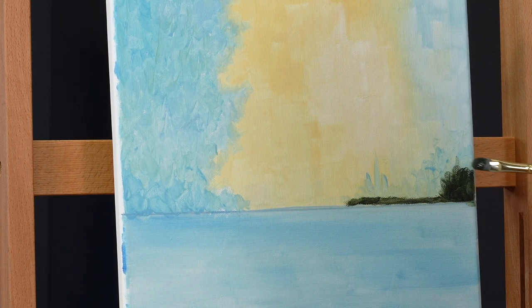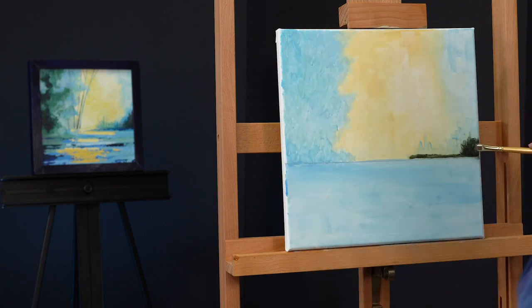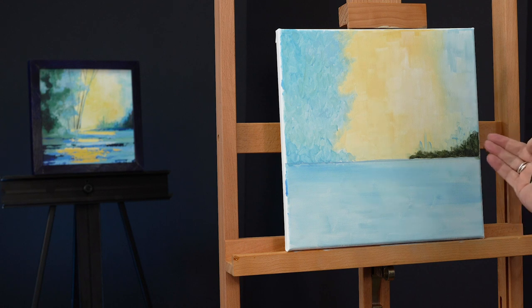I would like to point out to you that you can see the raw edges of my canvas, and I'm not really trying to paint them in right now, because I would probably frame this painting. If you are working on a gallery wrap canvas or a canvas that has the staple-free edge and you don't plan on framing your canvas, then by all means, please do carry the color all the way around to the sides of your canvas and paint those as well.